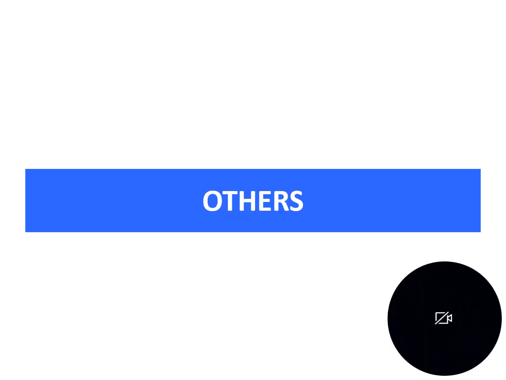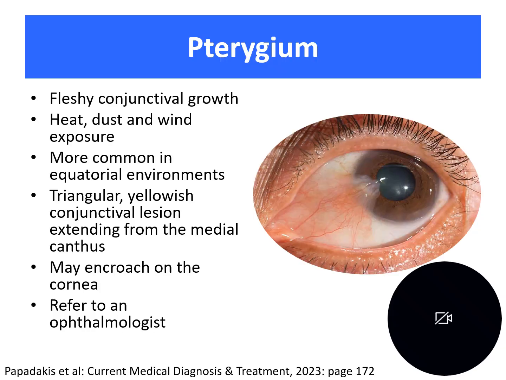Okay, we have one more diagnostic triad to finish up, and this is a miscellaneous group. The first of the three miscellaneous disorders affecting the eye, ear, nose, and throat area is a relatively common condition called a pterygium. A pterygium is defined as a fleshy growth in the conjunctiva, primarily the bulbar conjunctiva, the conjunctiva that is on the eyeball.